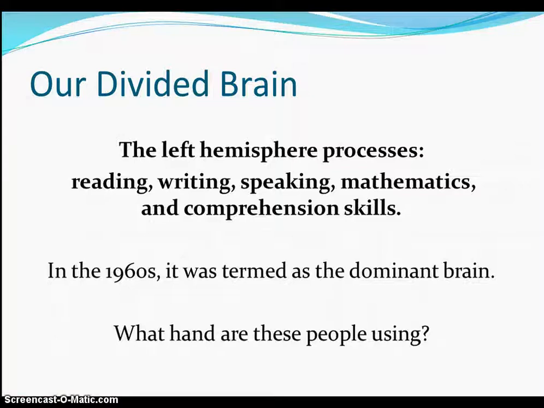So, like we've been saying, our brain is divided into two hemispheres, the left hemisphere and the right hemisphere. The left hemisphere processes a lot of linguistic things like reading, writing, speaking, mathematical skills, comprehension skills. And in the 1960s, it was termed to be the dominant brain, that most humans walking around are left-brained. We know that now to not necessarily be true. In fact, we need both of our hemispheres to function as a normal person. But as with Jodi, if something were to happen, due to the brain's plasticity, we can absolutely function. Our brain can retrain itself and function normally.